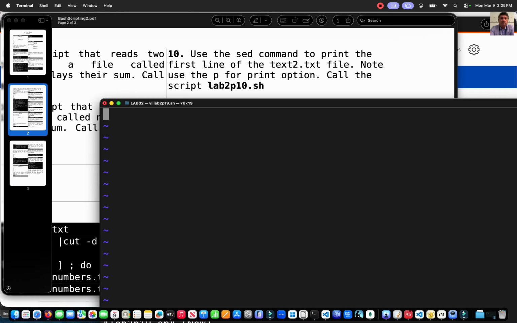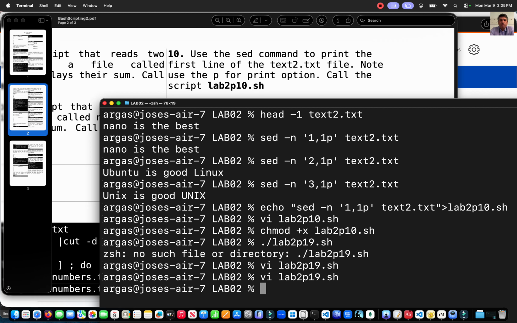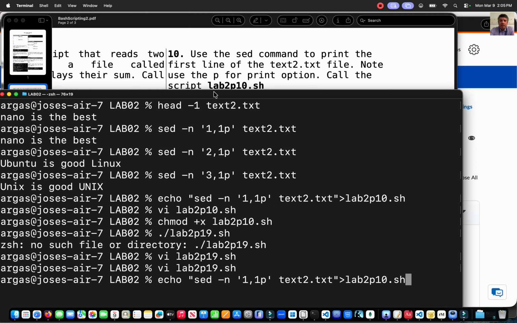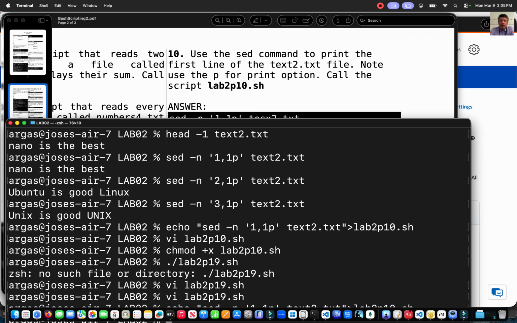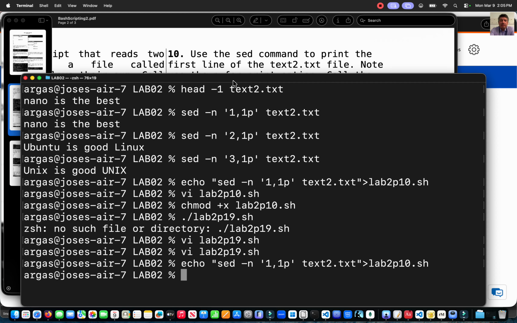Actually, it's empty. Let's see what went wrong. Echo the sed to the lab2p10. Okay, let me make sure it has that content.